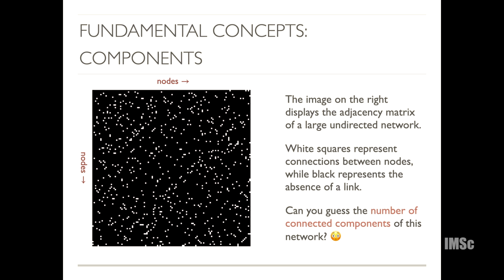But if I show you something like this, and so this is a fairly large network, I can tell you, because you don't know this, that this network has a number of components, right? So a component, remember, is a subset of a network where within the subset you can go from any one node to any other node by a path, but you cannot jump between components, right? So this network has a number of components. So looking at this, can anyone have a guess as to how many components there are?